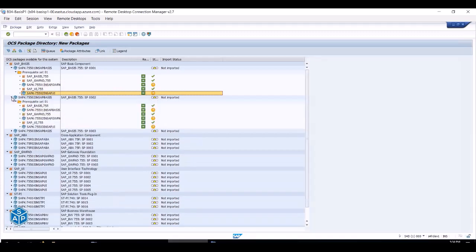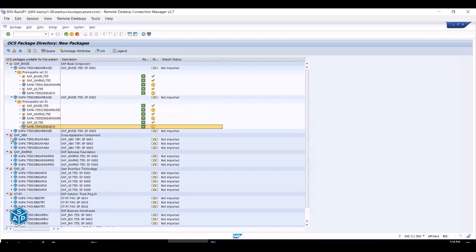If you go to the second one, it is also asking for the 01 package. This is a 02 package, SAP Basis 7.5502 support package, SP02. So SP02 has a dependency on 01, SP01. Also, it has a dependency on all these packages for this GW Foundation and SAP UI.